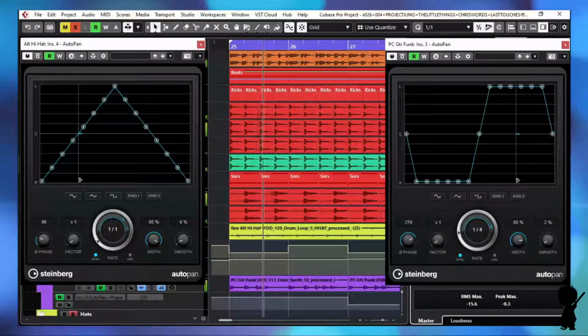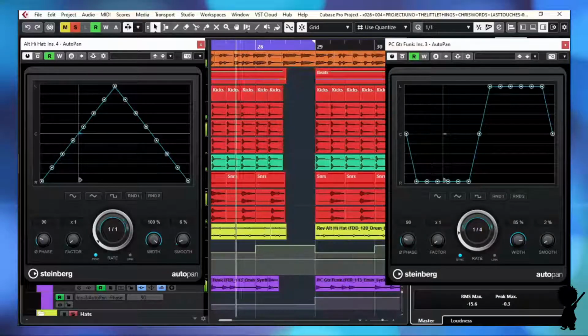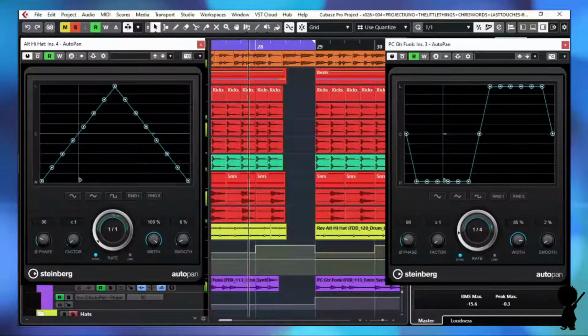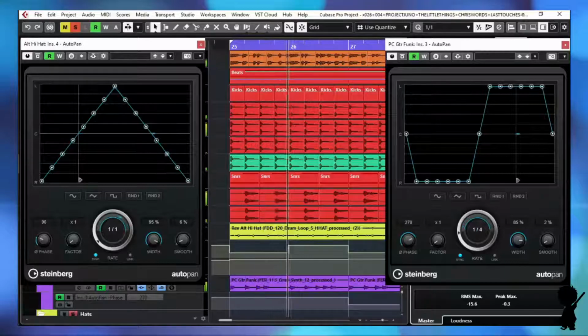It also has the added bonus that it pushes things to the sides more, so it gives more room straight down the middle for your kick, snare, bass, and vocal line. Not only that, but you can do it with a simple stock AutoPan plugin that you got with your DAW.